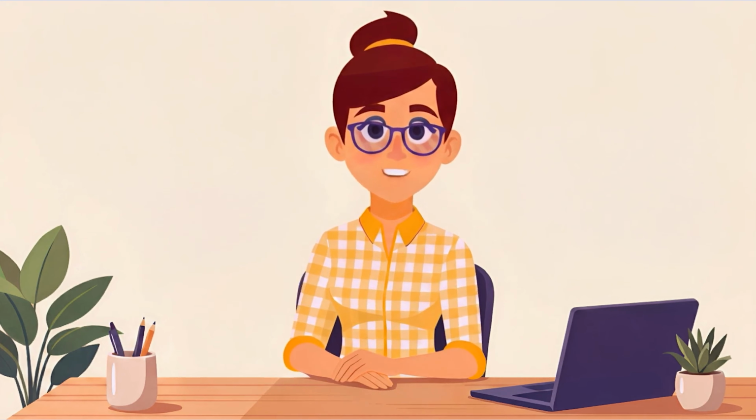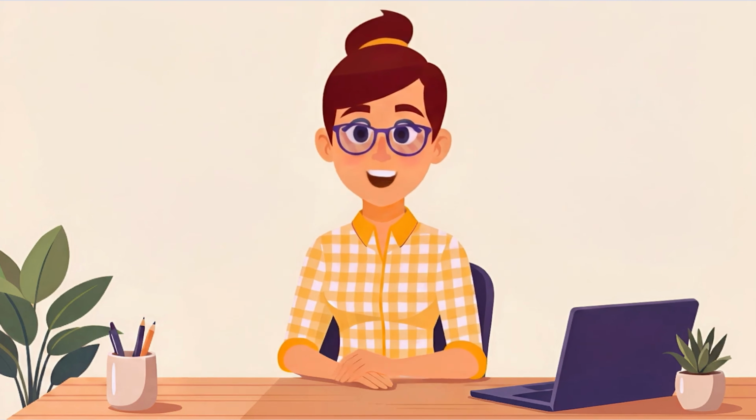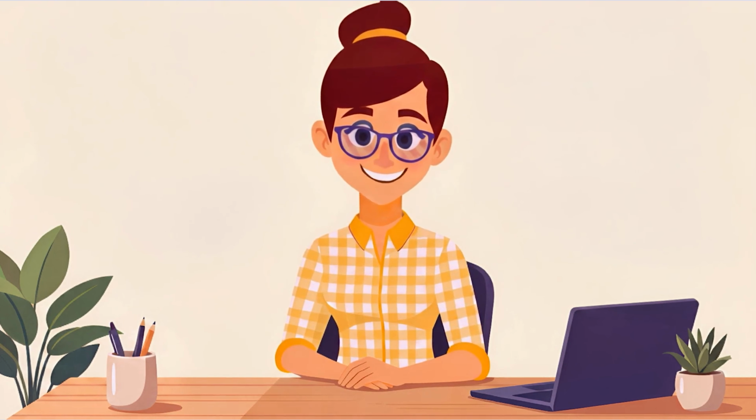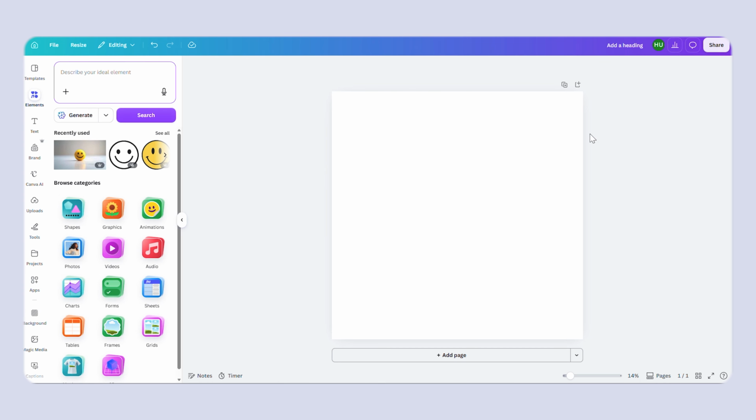Along the way, I'll show you how to build the design in Canva, give it a subtle vintage effect, create different color variations for light and dark t-shirts, and finally, upload it to teelaunch so it's ready to publish to your store. Now we're going to start creating our design in Canva.